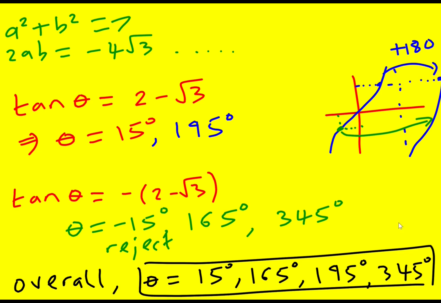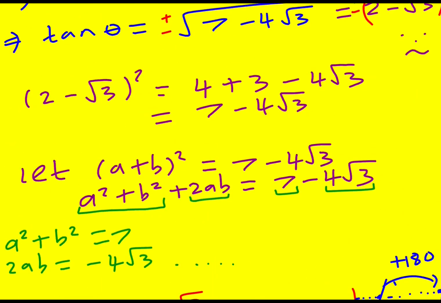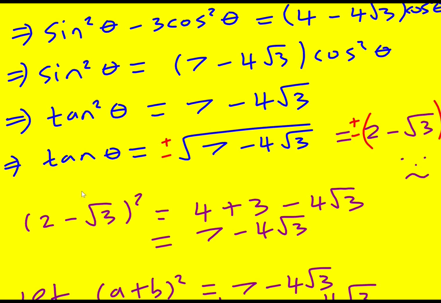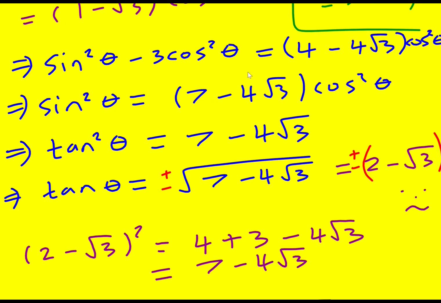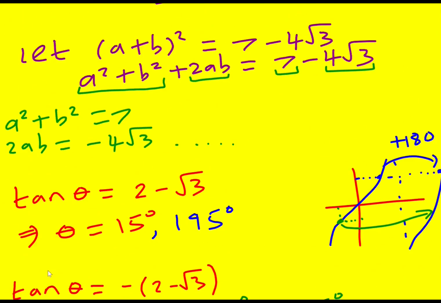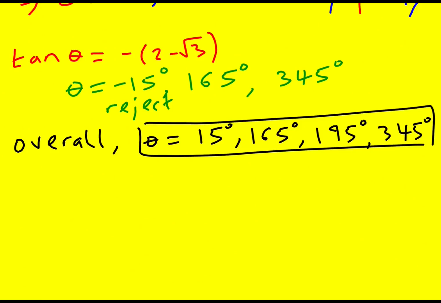Now that is not the only way of doing the problem. In fact, I've done it this way this time, but when I originally did it, I combined it in a completely different way. There is more than one way of doing it. Getting to cos 2 theta from here, or even sine 2 theta, using the double angle formula is another option. In fact, let me show you how this works.